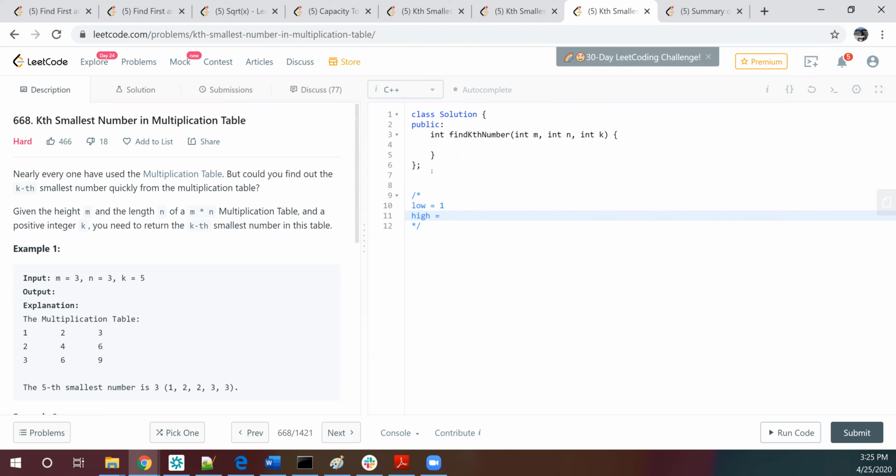That is basically m times n, which is equal to 9. Considering this, what would be mid? 5. Now I have to find how many elements are lesser than my mid to decide whether I want to go towards left or right.